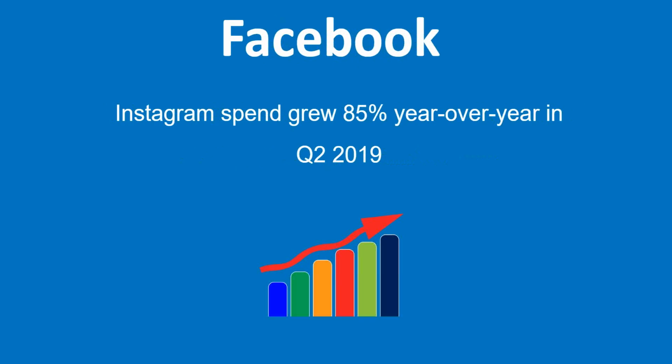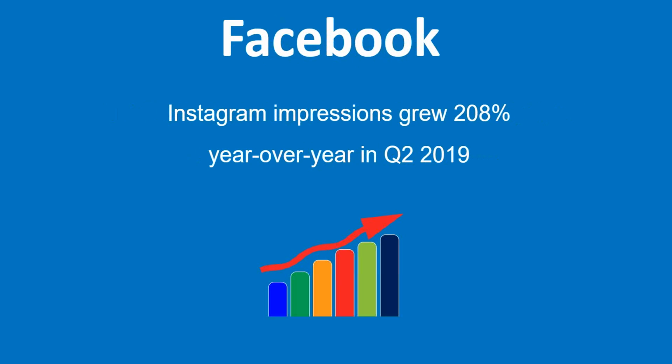Even more though, Instagram, Facebook's other platform in Facebook ads, grew 85% year over year. This is huge growth, and again, another reason why people struggle to compete, because there's always new people entering the market space, as well as evolving and increasing budgets from the established competition and advertisers in that space. And to highlight that point as well, with efficiency, Instagram impressions grew 208% year over year. That is insane growth, and we don't see that slowing down anytime soon as Instagram just continues to grow in popularity as a platform and an advertising platform.